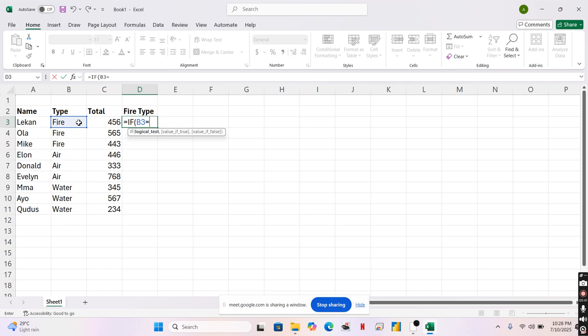So equals to what? Our logical test is fire, yes, or no.